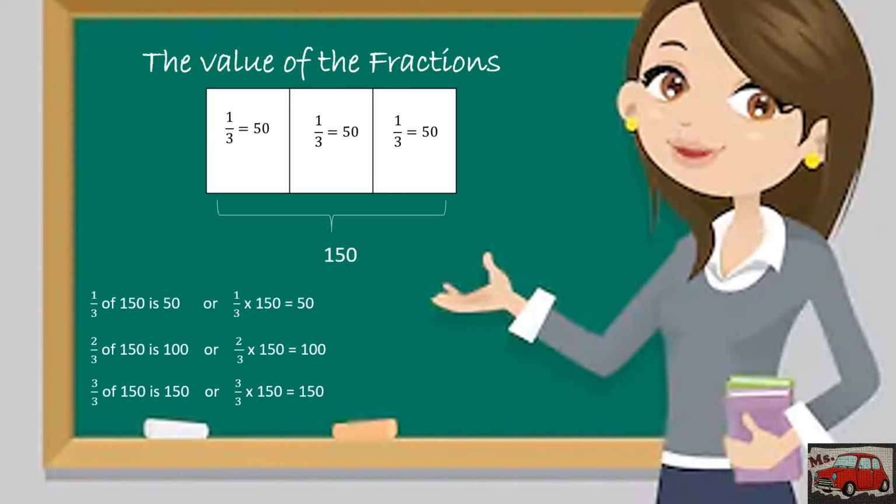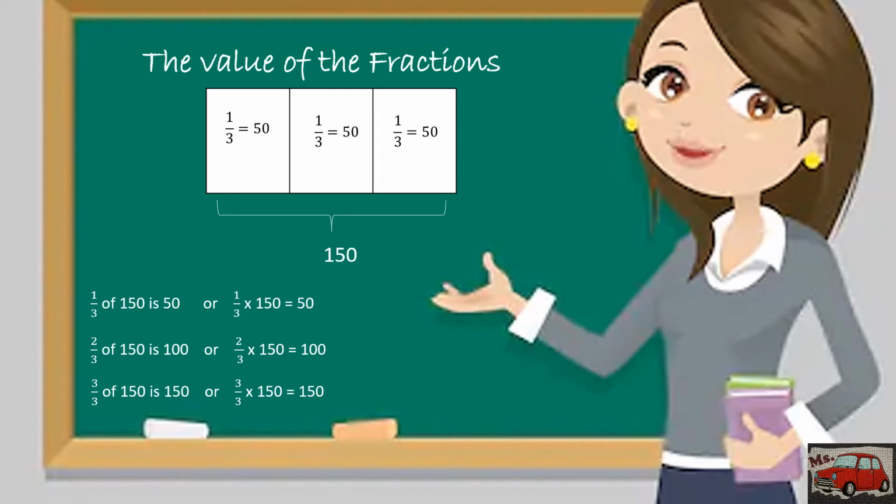Alright, so this time, let's get the 1/3 of 150. So, dahil 1/3, ibig sabihin, hatiin natin sa tatlo. So, bawat isa dyan, yung 150, magiging 50, 50, 50. So, 1/3 is equivalent to 50. So, pag sinabi natin 2/3, ibig sabihin, dalawang 1/3, so ibig sabihin, dalawang 50. So, 2/3 of 150, that is 100. So, again, pag 3 over 3, ibig sabihin, buo na yan, equivalent to 1 yan. So, 150 lang yung 3 over 3 ng 150.